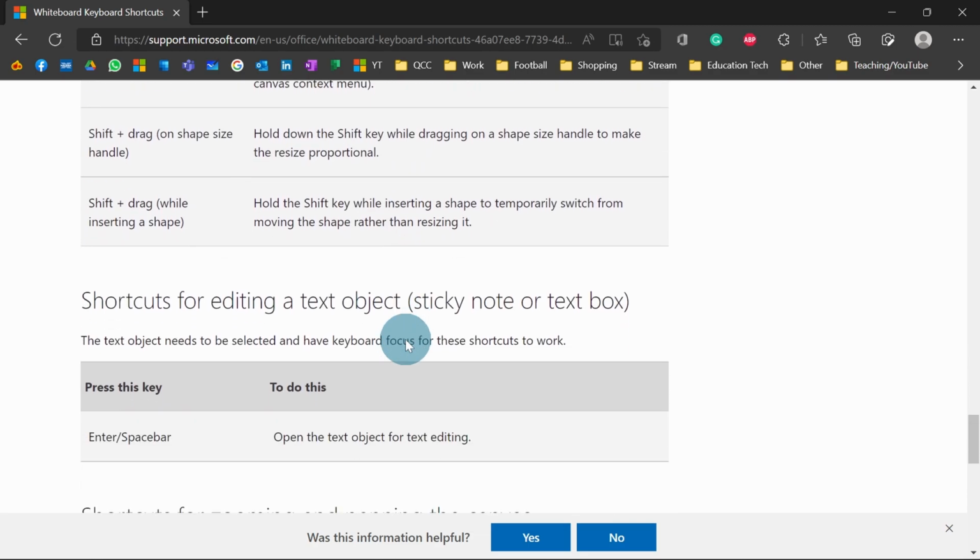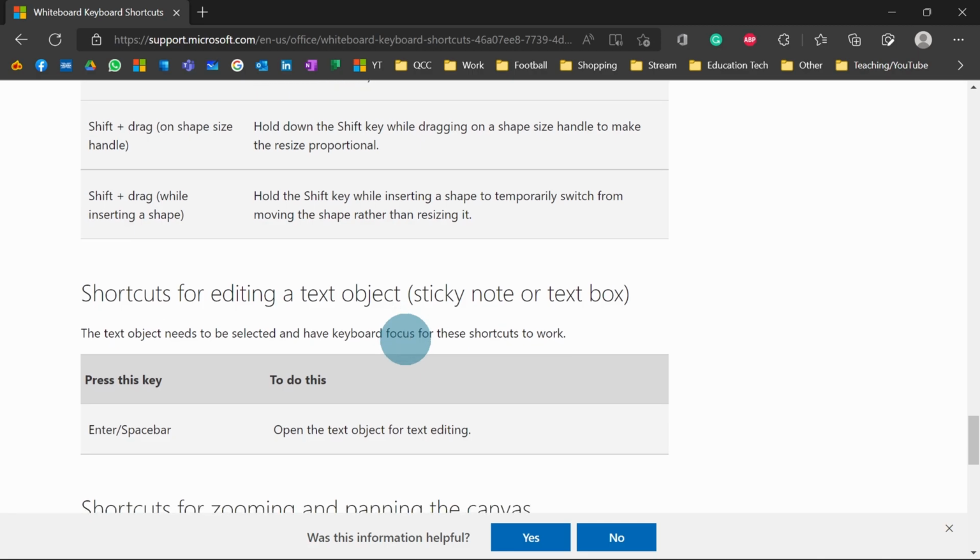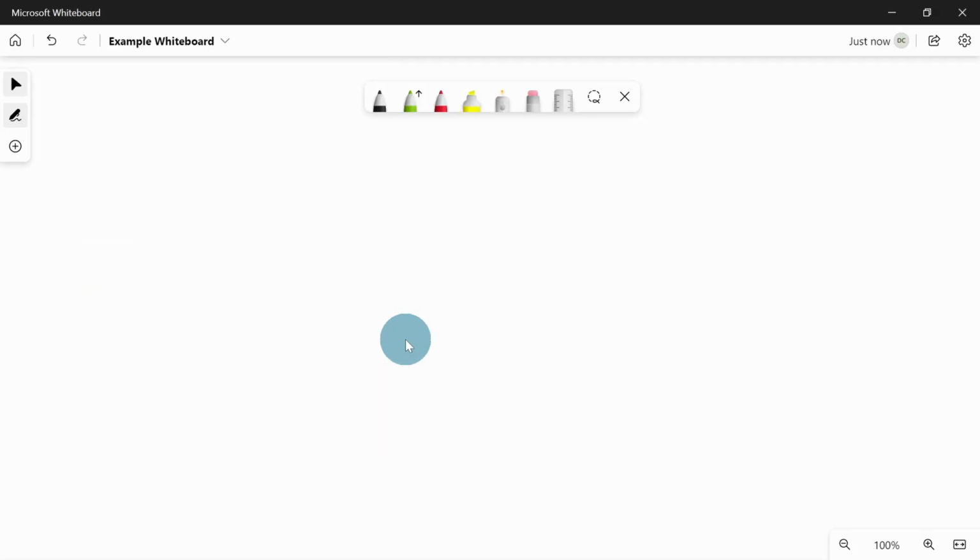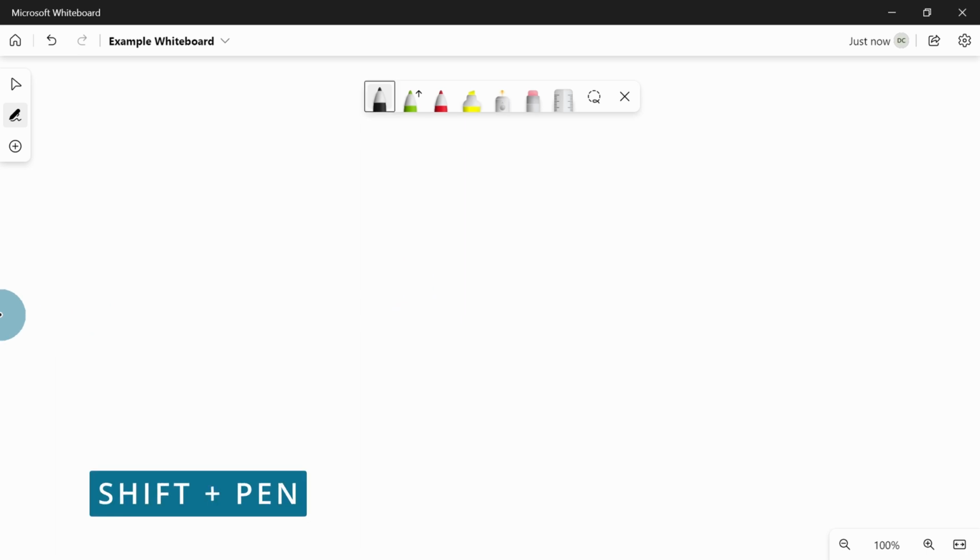Now, I'm going to show you just three of these, which are the ones that I use quite a lot and I find really useful. So the first one, if I've got my laptop in normal laptop mode and I'm not using a stylus and I haven't got it folded away, so the keyboard's still there, if I want to draw a straight line, I find it's much easier to hold the shift button and then draw. And if I draw like that, it forces me to draw a straight line. I just let go wherever I want it to finish.